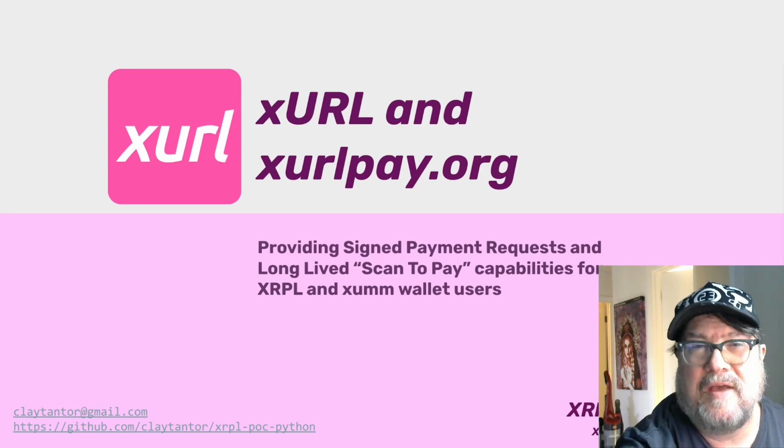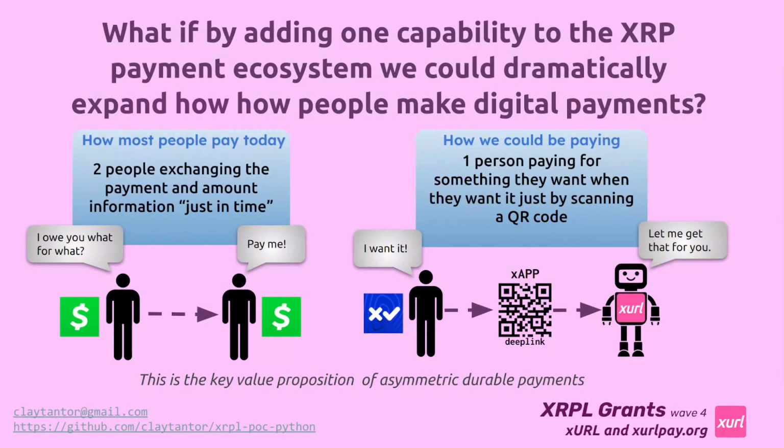Hey, I'm Clay Graham from XURL and XRPL.org, and I'm here to talk about asymmetric, durable payments for the XUMM wallet and XRP ledger. So the key question here is, what if by adding one capability to the XRP payment ecosystem, we could expand the kinds of use cases we're used to?